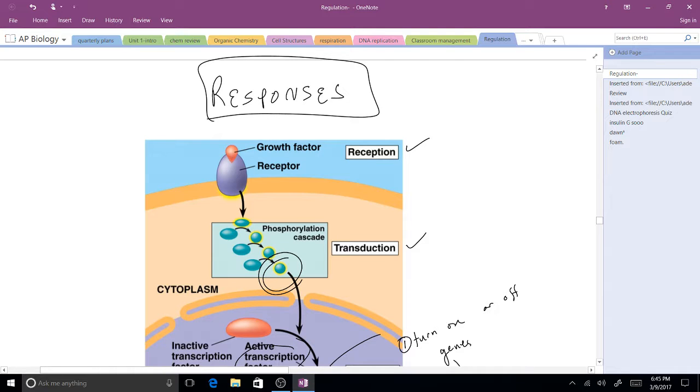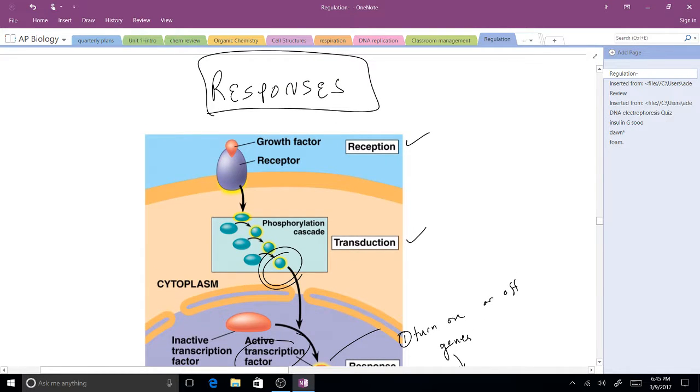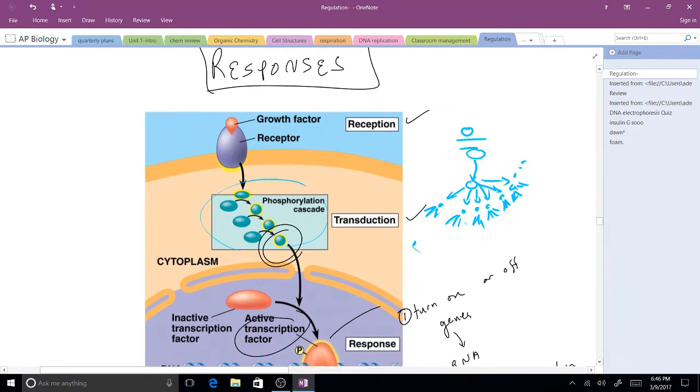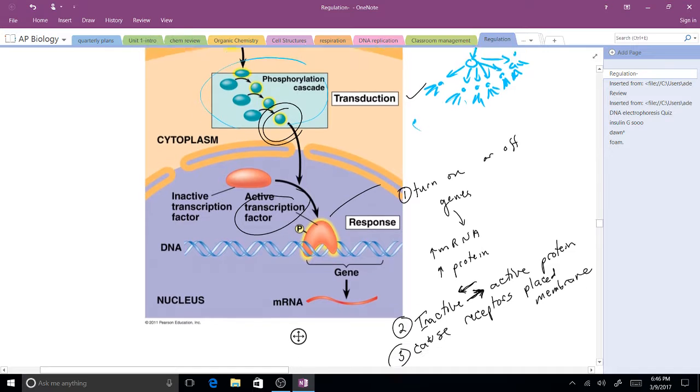Now, we get to responses, and here we can actually go pretty fast. We've got the phosphorylation cascade, which, remember, is amplifying the signal. So we've got one ligand, and then we have our cell membrane. We've got our receptors, the G proteins or the tyrosine kinase phosphorylation. They're going to be sending off signals, and here we have one molecule that can activate 10 molecules, and then each of these can signal 10. Then within 4 rounds, we've got thousands or 10,000s, if we use that math, of molecules that are going to be sending signals to do something, and we can increase the response quite high.